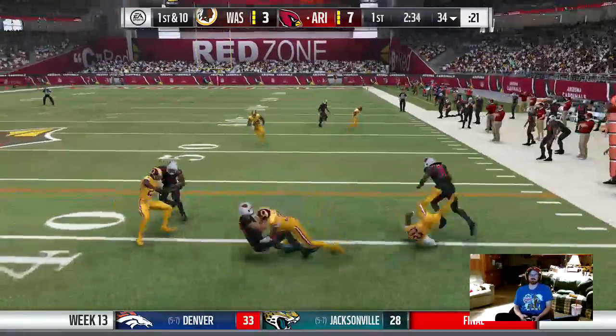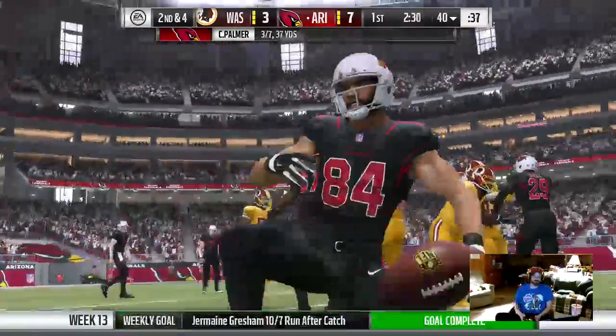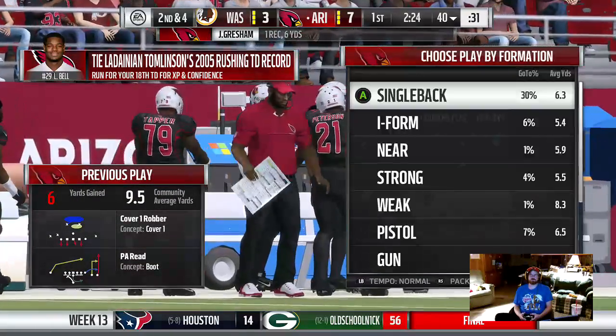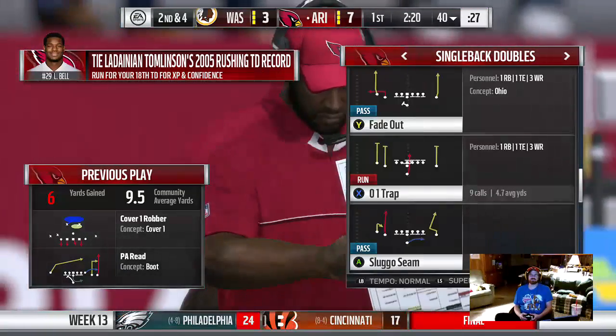Caught right side, Gresham. And he'll bring it up here to the 40-yard line. It'll not be a gain of 6, and it's a second down. I love how the evolution of the game has it, and how these guys on plays like that can get out of the pocket, keep plays alive. It just makes things so much harder for defenses.